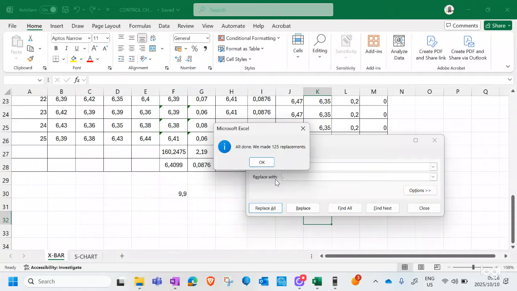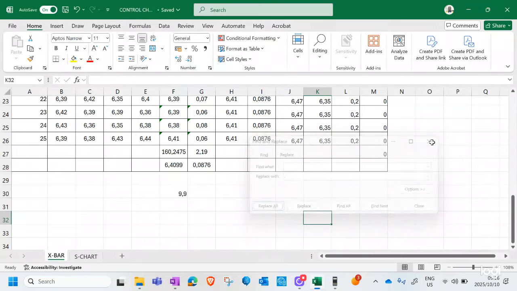We made 125 replacements. So imagine that if a test was in a lab, I was going to give you the raw data and say, you type it, because usually we used to type it in. You type the entire data yourself and you do all the calculations. And it happens that your entire spreadsheet is having that issue. You cannot start afresh. You should be able to sort it out like this. Okay, so now I have numbers everywhere.